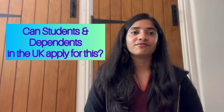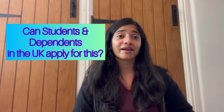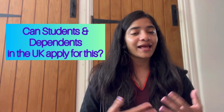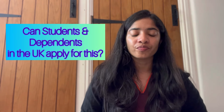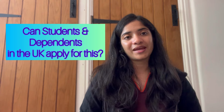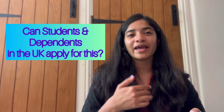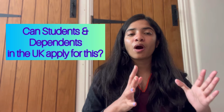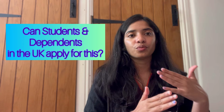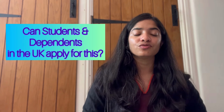Now, another question that I get asked really commonly on this visa category is, if you are already present in the UK, can you make another application under this visa route? And the answer to this honestly is, it depends on what visa category you're on. For example, if you are on a dependent visa category, would you consider making this visa entry under the ballot system? My answer would be no, because if you are on a dependent visa, whether that's a work dependent visa, then your chances of continuing on that route are really high.